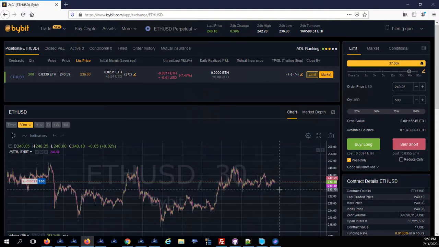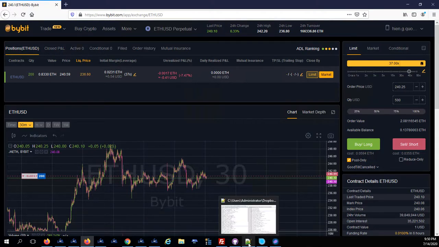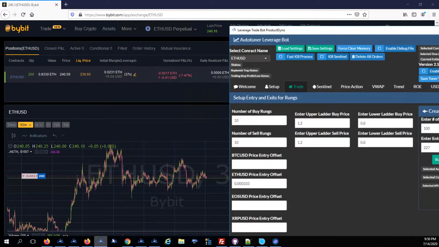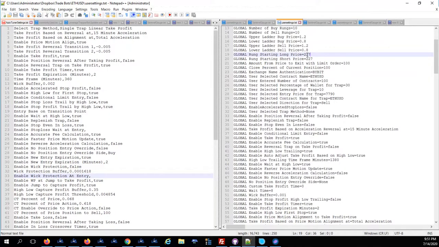So now that I'm in position, I want to DCA this. So let's go ahead and DCA this a little bit. 240.10. All right. So let's go with 240 and DCA the long direction. So let's go ahead and do that. I want to buy 240.10. So I delete it. It takes a little while. So what I would do is just close the spot, edit this text file here to 240, save it, and then launch the bot back up.